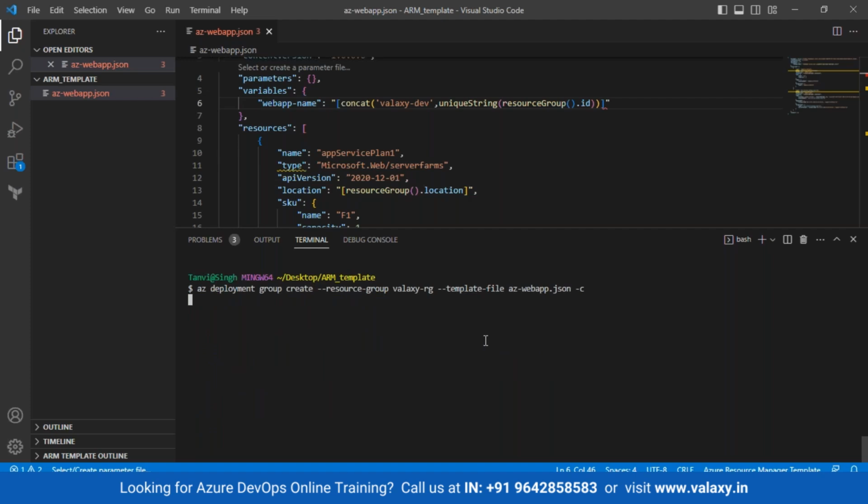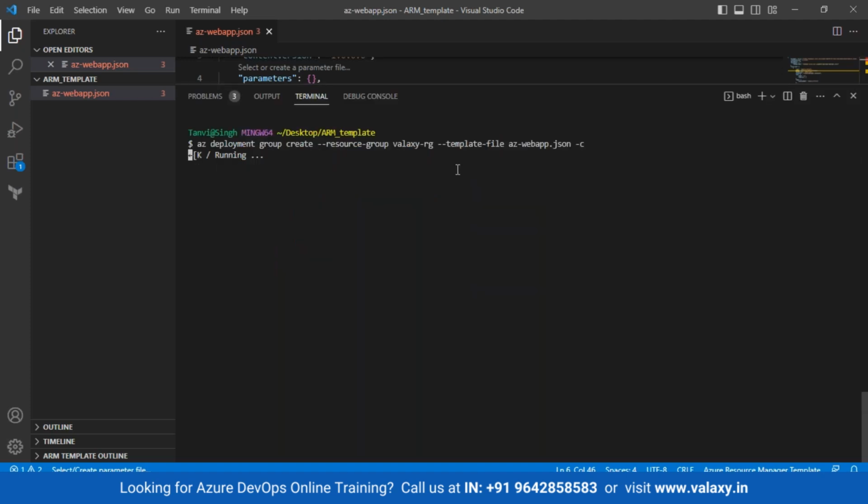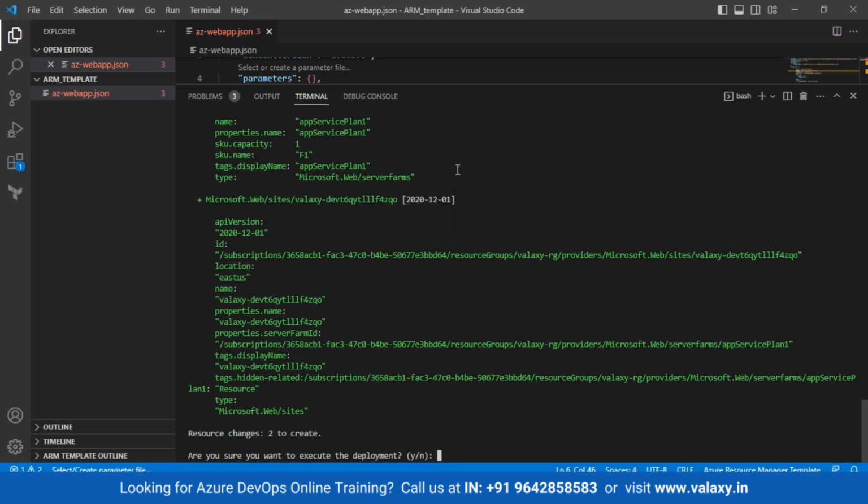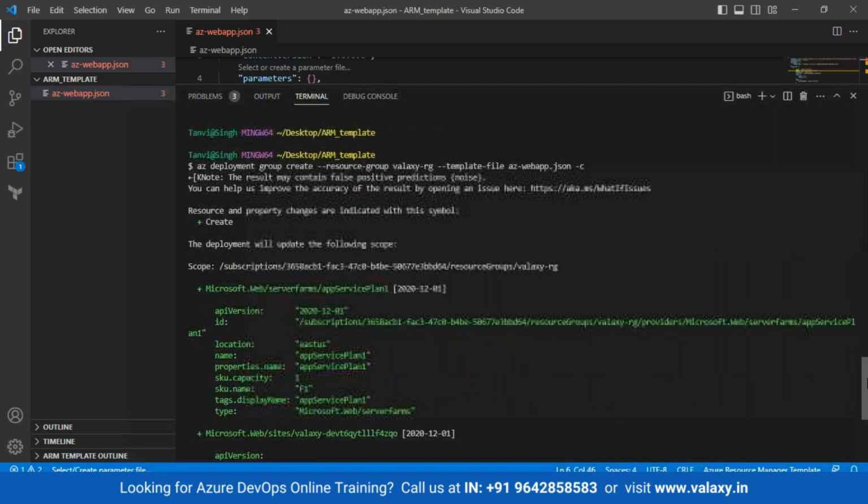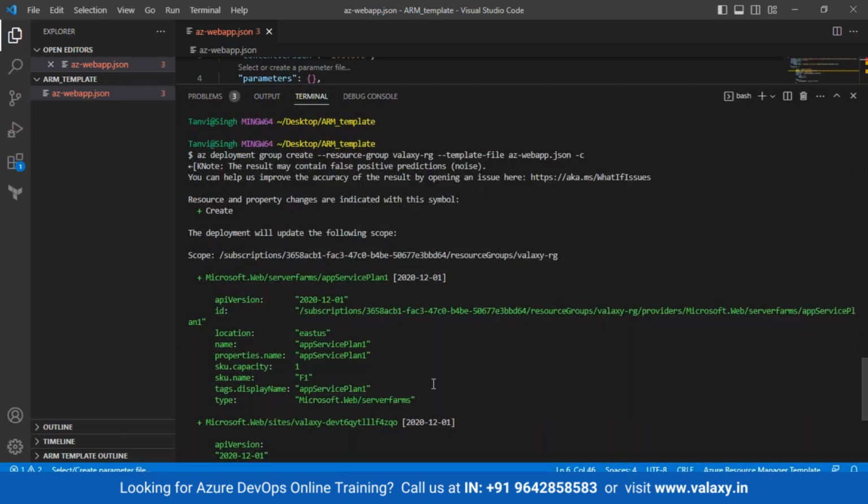So we have defined a variable. Now we are running the template file to see if everything is working. Later we'll run this template using pipelines, guys. So I'm showing you manually right now if you want to run things manually. Now all thanks to the hyphen C flag, that is a what-if switch we have used this time. Now it is giving you a preview kind of structure of what exactly is getting created.